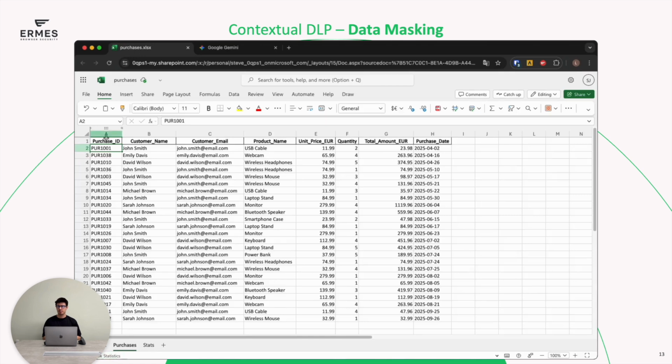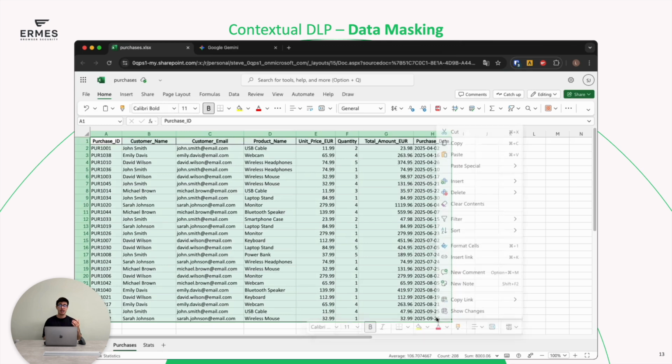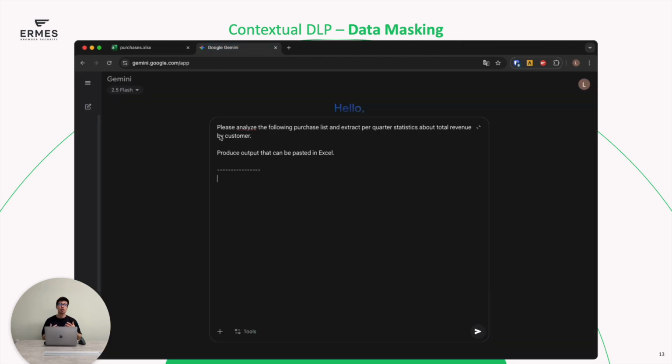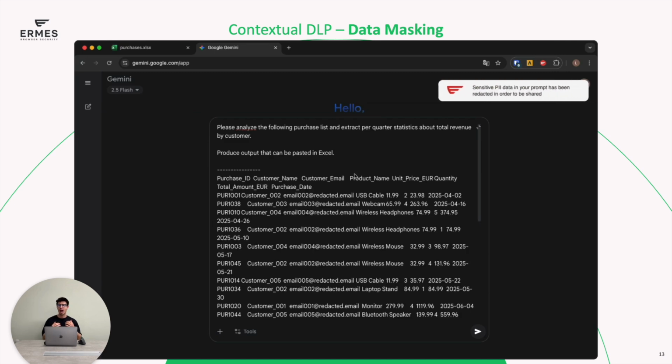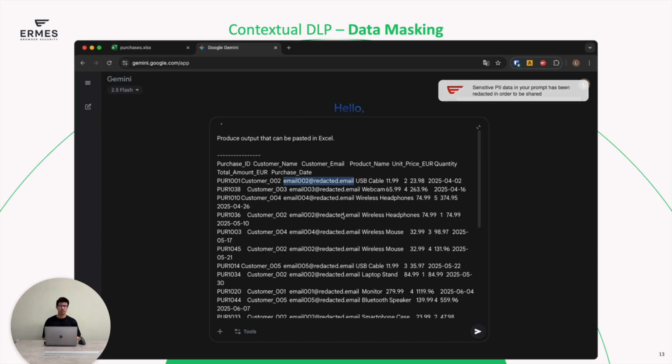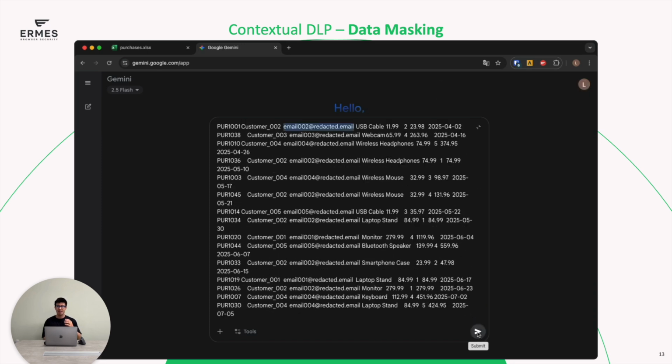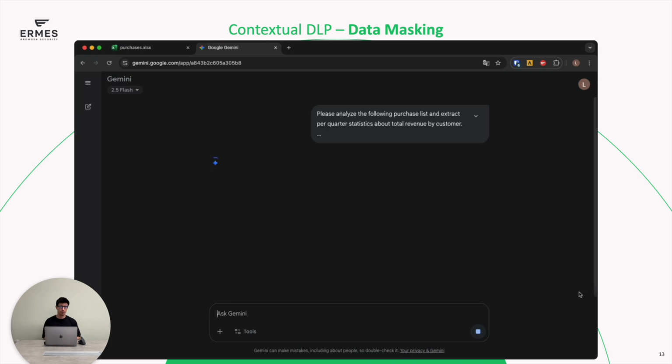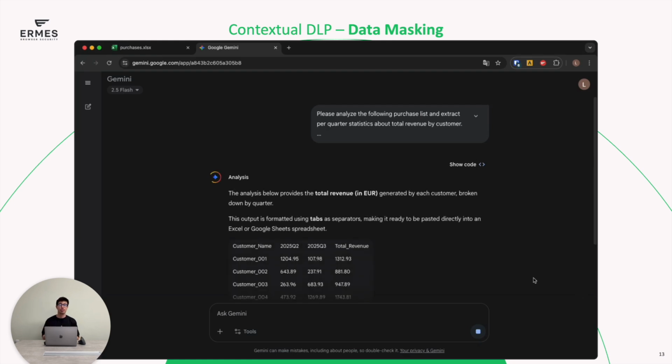Let's see it. As you can see, now I am on Excel, I have a bunch of sales data, but inside of it I also have personal information like name and surname or personal email. And if I try to copy and paste this information, I will not be blocked, but as you can see, I have an alert that informs me that the Ermes extension just did something, and the bunch of data has been completely anonymized. So I have no more name and surname, I have a customer number, and an email format, but not the real one.